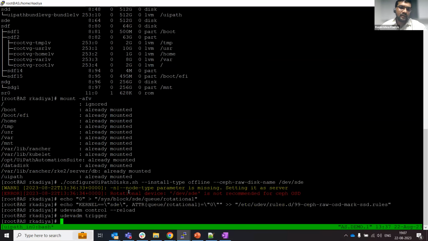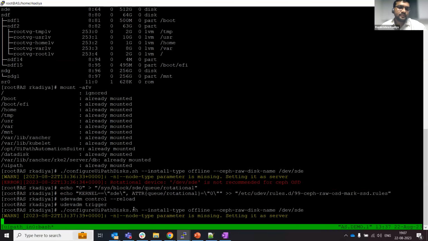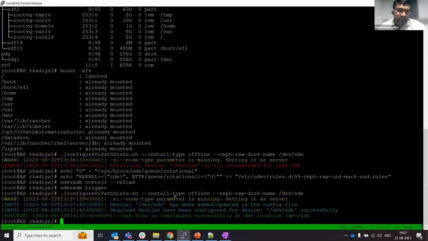Now our /dev/sde disk is marked as SSD, and we are good to run this next command. See, this is configured successfully at the device location /dev/sde. So that command is successful.